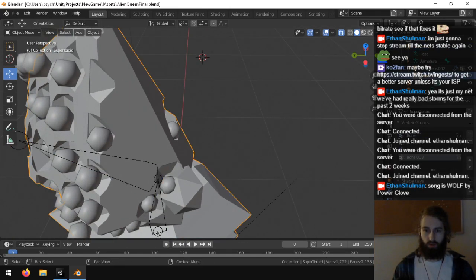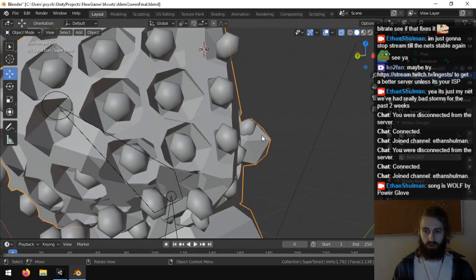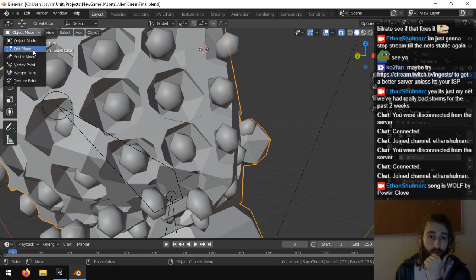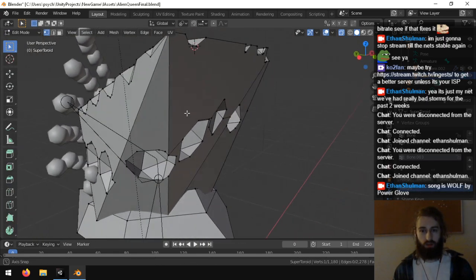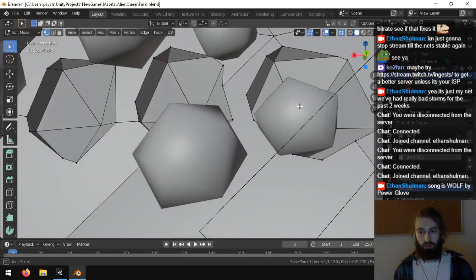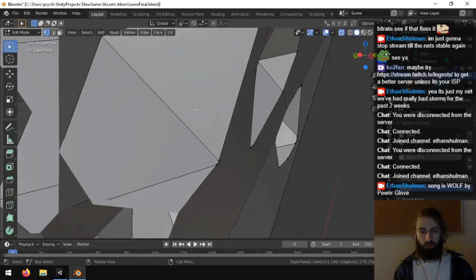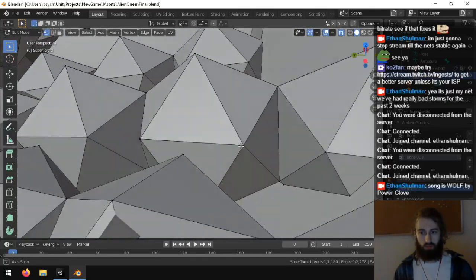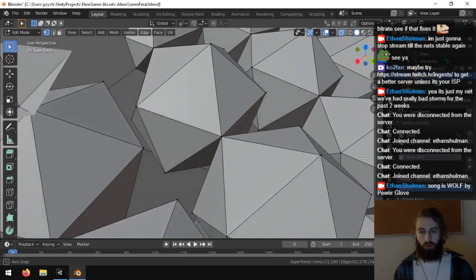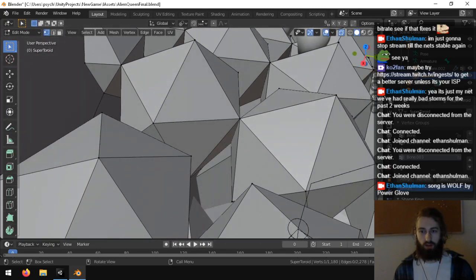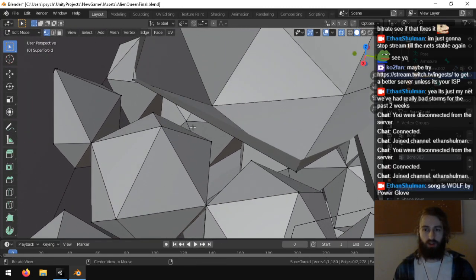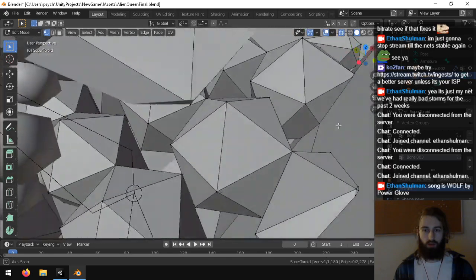Is that really a part of the super toroid? Why is that a part of the super toroid? Oh, the inner area here because they're touching.